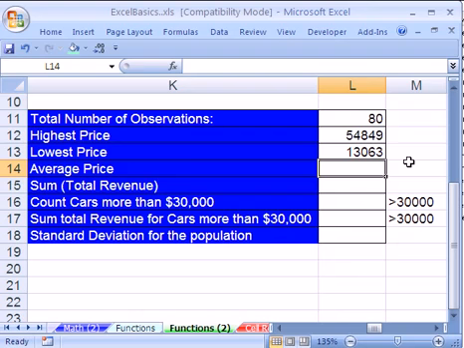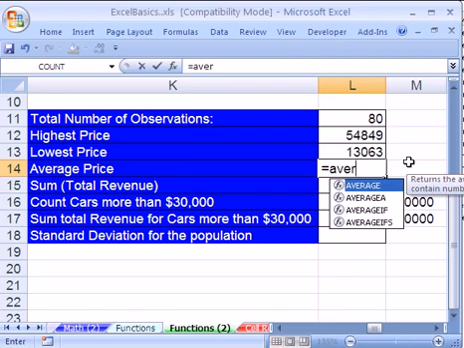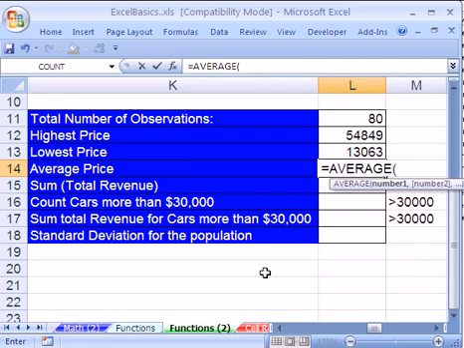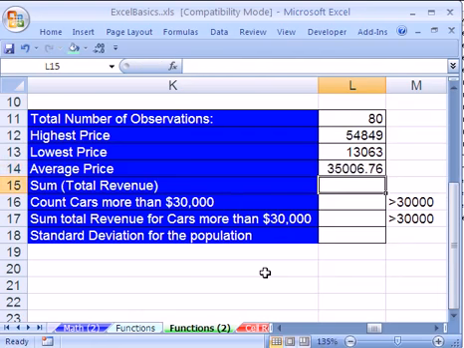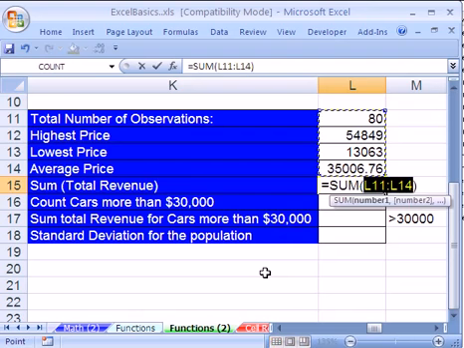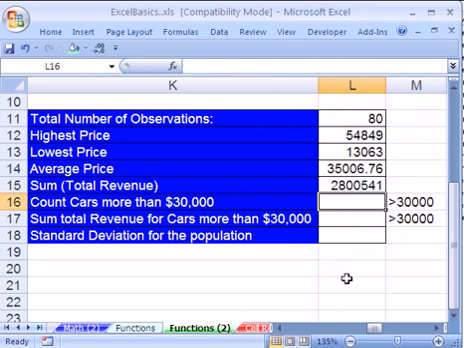Here, let's try average. Equals average. Again, if you're in 2003 or earlier, you have to type the whole thing out. But notice in 7, it's got it highlighted, and I've only typed 4, so now I can hit Tab, and there it is. And then I type SD, Enter. Now the keyboard shortcut for sum is Alt equals, as we saw in earlier videos. Alt equals. It doesn't guess right, but it's very polite. It's highlighting it because it knows that it doesn't always guess right. So if it's highlighted, you can just type and it replaces it. SD, Enter.